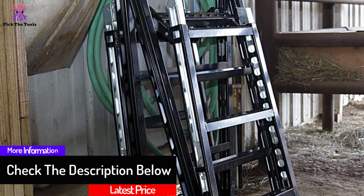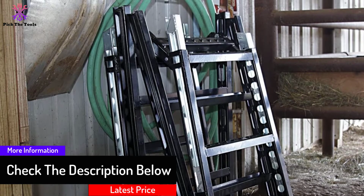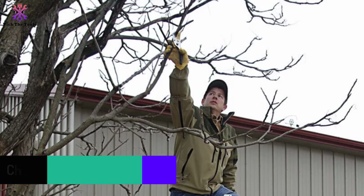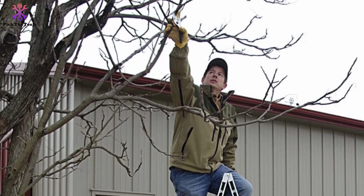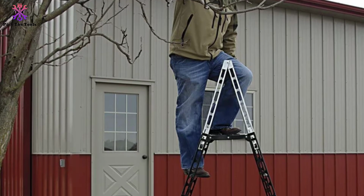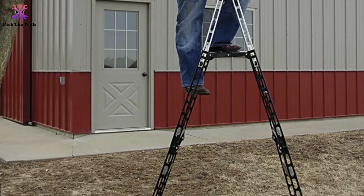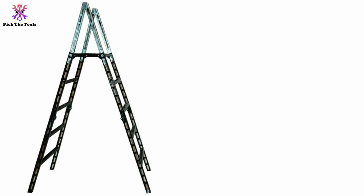This ladder folds into a 24-inch x 34-inch x 8-inch dimension. It is not so portable or easy to store as other models we have reviewed. Besides, 40 pounds of weight also seems very heavy. However, for crossing fences and using outdoors in the farmlands, this folding ladder model is the best one can get.